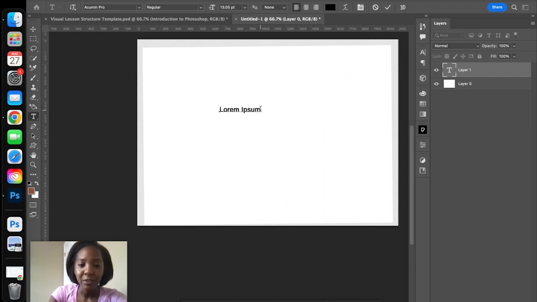So if you're doing any type of edits, you want to always highlight the text so you can replace it. You can do any edits, resizing, or change the color or size. I will go to my option bar here, the settings for my tool.